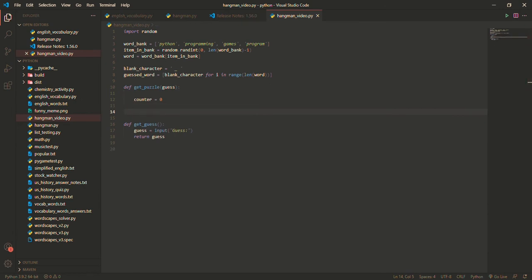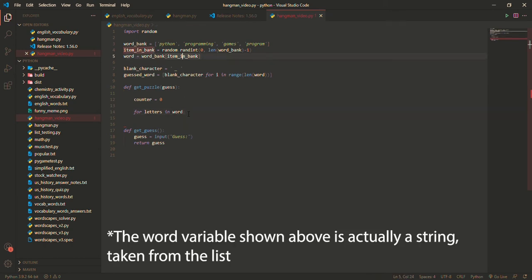And then we are going to create a for loop. So we're going to say for letters in word. And what this is saying is it's a for loop, so it's going to repeat code a certain amount of times. And we've actually used these keywords, word, which is being used up here, and letters. And letters is not only the amount of times the code is going to loop, but it's assigned to each letter in the list word.